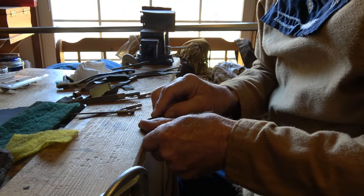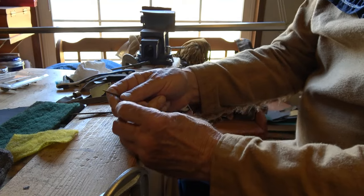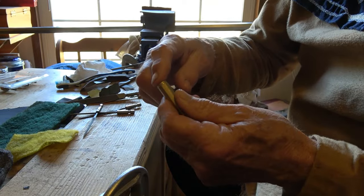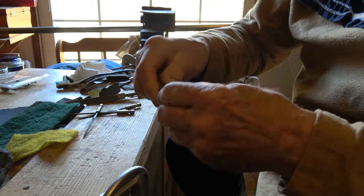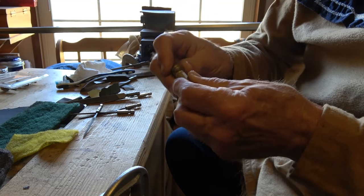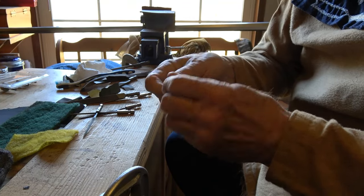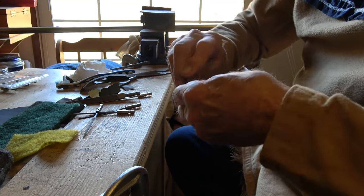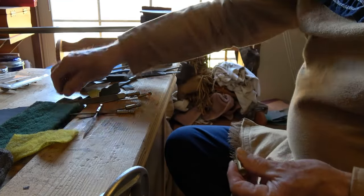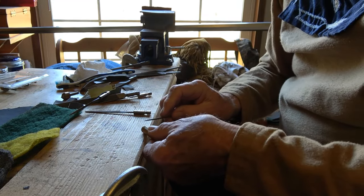Now you don't have to get over here on the rounded side. That fits down in your stock, and it already fits. You don't need to be messing that too much. Another thing, there's a little burr where it was cast. There's a little burr on the inside. So I'd take a countersink or two and just smooth that out a little bit. Get rid of any burrs that might be in it. Then I go to a very small round file. They go back over the same area.